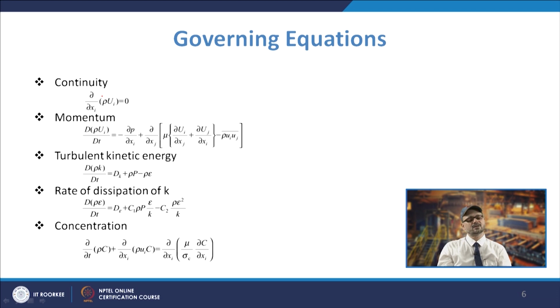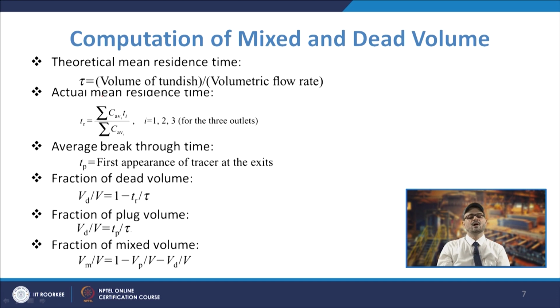Now, in this case you are first solving that, and once you solve that, after that you are again solving in the unsteady manner. So, in the case of unsteady analysis, what we do is that we have to put in a tracer, which will be something like a dye. That is normally what we do in the experimental analysis also in this case.